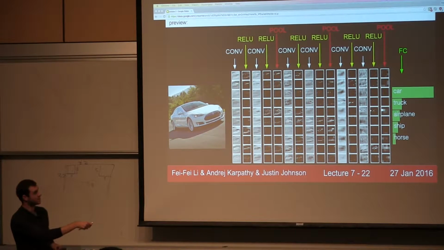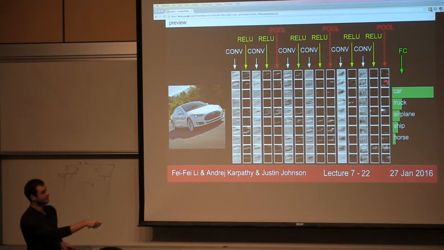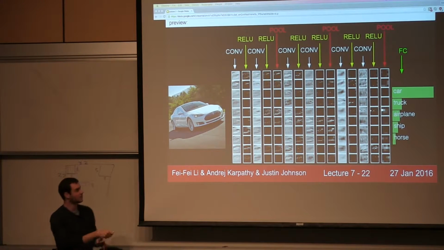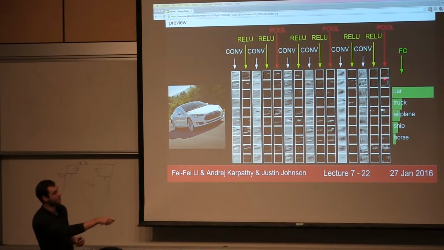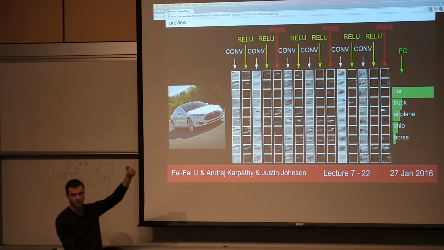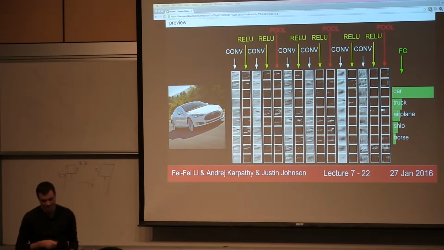We'll do a pooling operation, as we'll see. And piece by piece, we're basically creating these 3D volumes of higher and higher level abstraction until at the end we end up with some volume. And then these class scores for different classes of CIFAR-10, for example, will just be a large fully connected layer, meaning that it's just like in a neural network where you have these neurons that have connections to everything in the previous volume. So this last volume here will be stretched out into a giant column, and then we'll do a last matrix multiply to get the scores for all the different classes. So that's what convolutional layers will be doing.